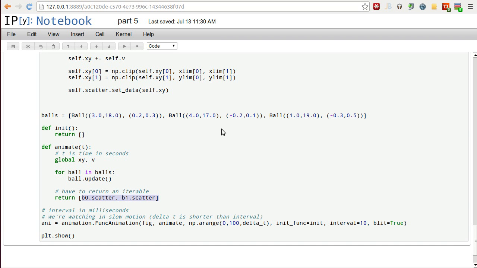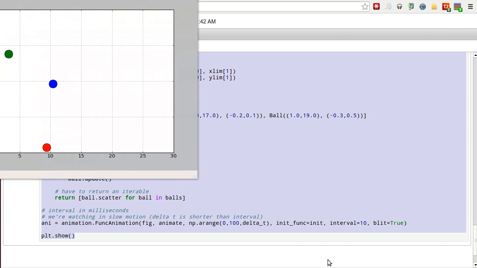And let's use a list comprehension, ball scatter for ball in balls. So what this is going to do is it's going to iterate using this list comprehension through balls, and each time it will call this instance variable on the ball and insert it into the new array. And no matter how many balls I have in there, look.